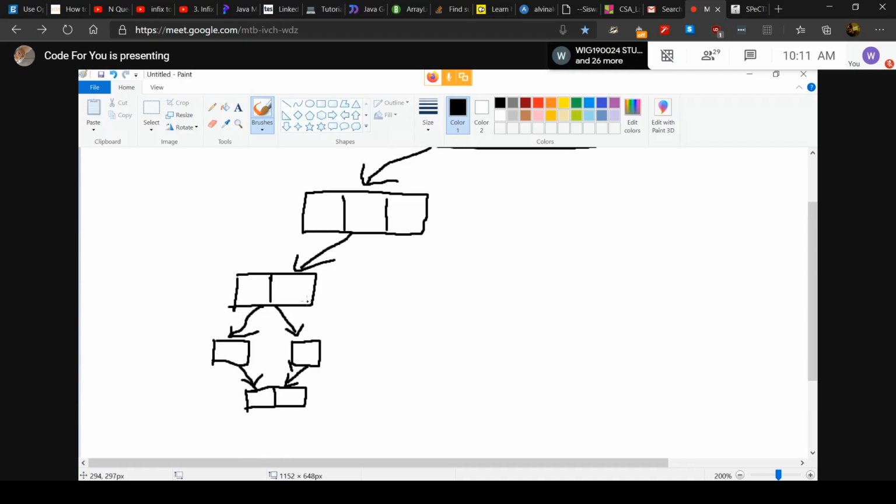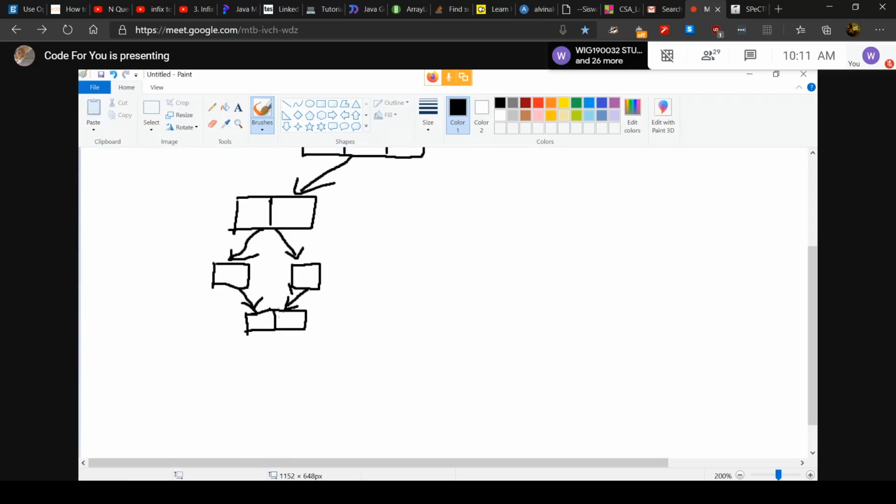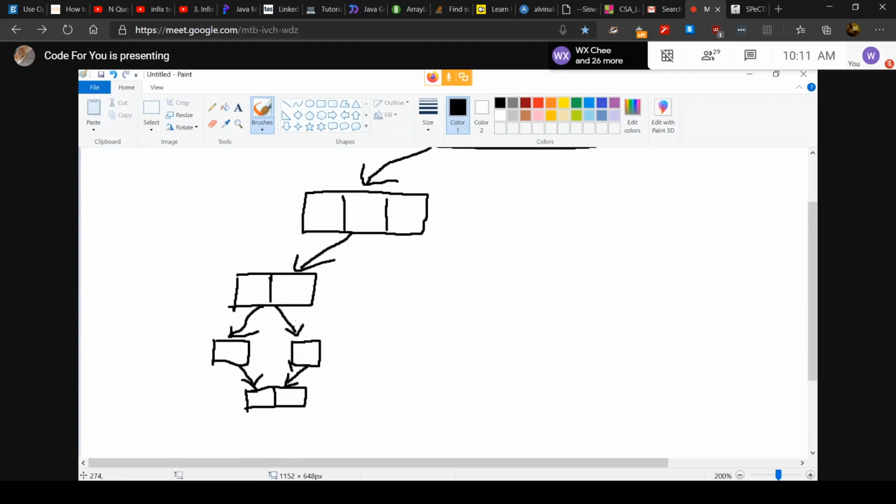So these two things, right? These two locations are exactly the same as these two locations, then exactly the same as these two locations. So after we have done this merging, these two will be sorted already. Okay, then now we have terminated this method call. Then we will call the previous method again. So this previous method is only one, right? So when it is only one, it's obvious that it also achieved its stopping condition already.